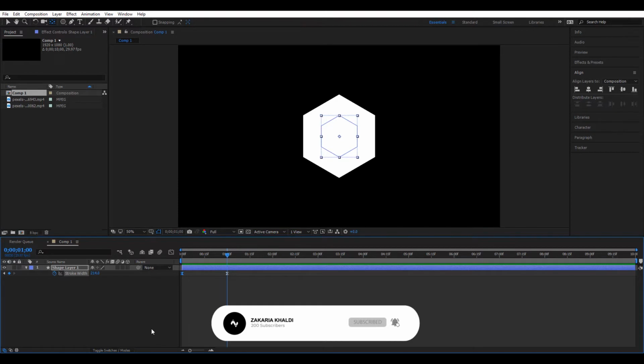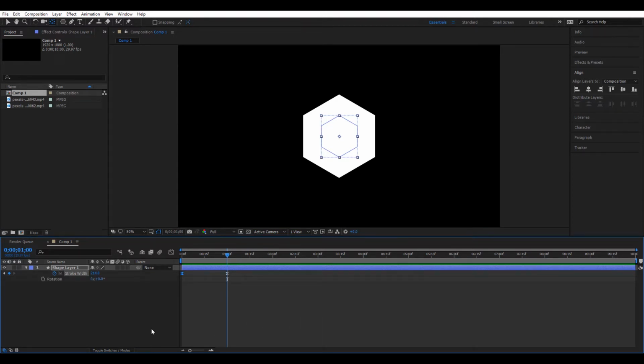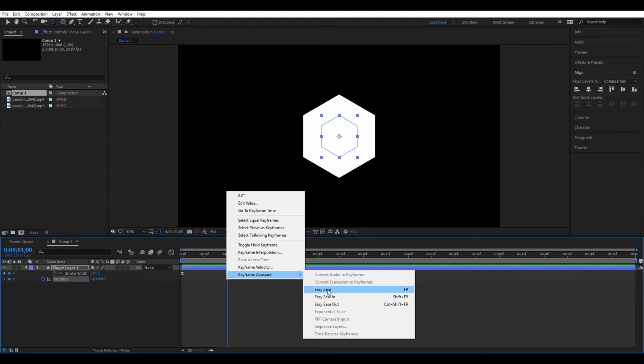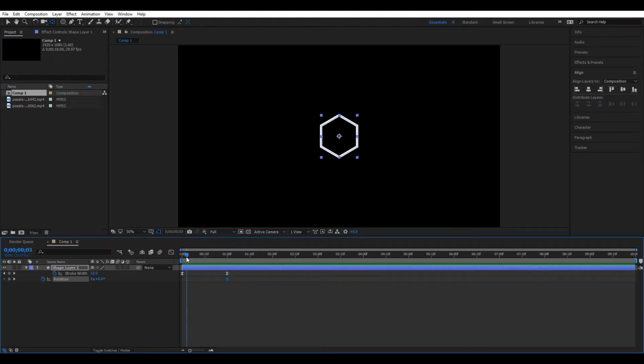Press U and then Shift R to animate rotation and make a new keyframe and make it easy ease. Then let's make it like this.